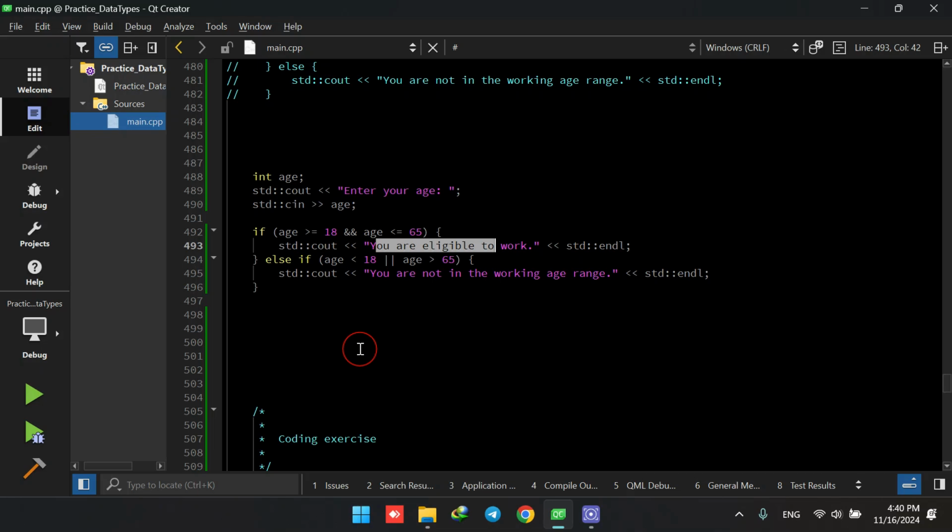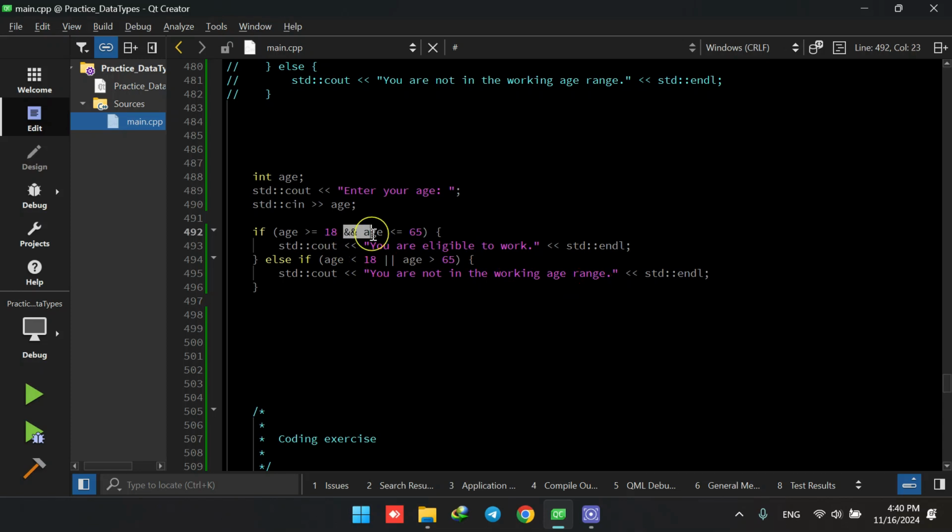And the second logical operator is this. So we say else if, then we say if age is below 18 or, using these signs, age is above 65, you're not eligible to work.